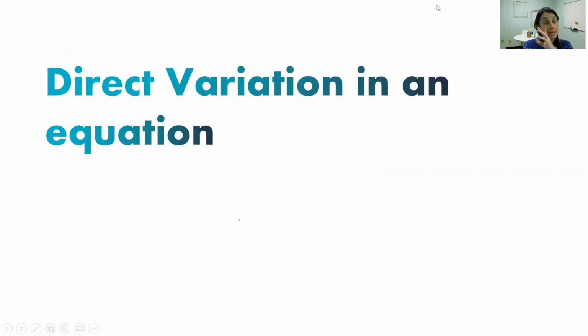Okay, the next place that we're going to see direct variation is in an equation. They'll be presented to the kids in something that looks like this kind of format. In fact, this would be the equation that would go with the table I just showed. When you have a direct variation equation, it's got 3 components and then that's it. It has a Y that's all by itself. It has a coefficient. It could be positive or negative. And it has X all by itself and nothing else. Can't have anything added on.